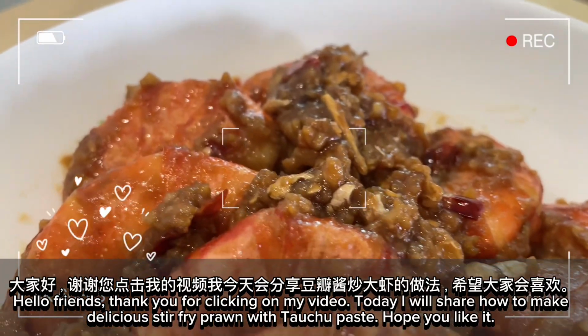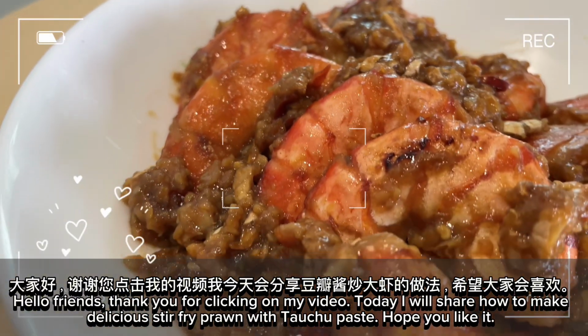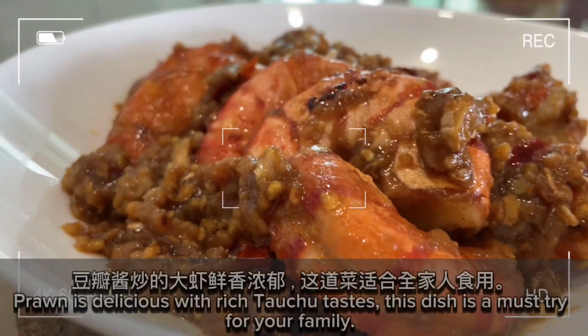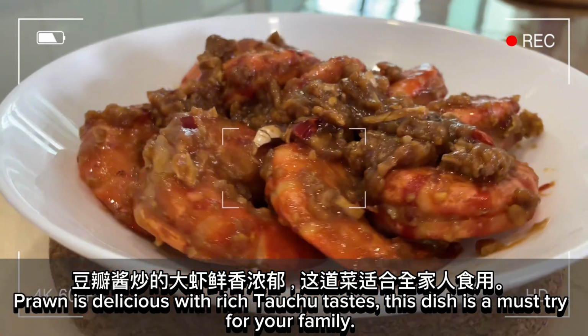Today I will share how to make delicious stir-fry prawn with tauchu paste. Hope you like it. Prawn is delicious with rich tauchu tastes. This dish is a must-try for your family.